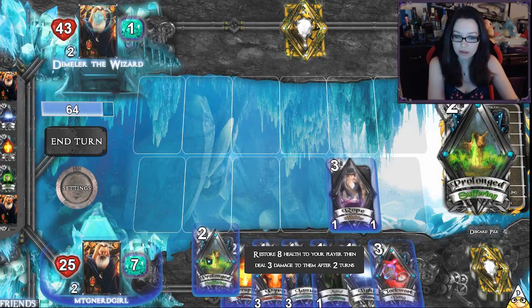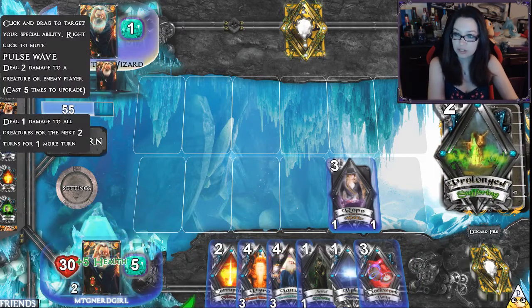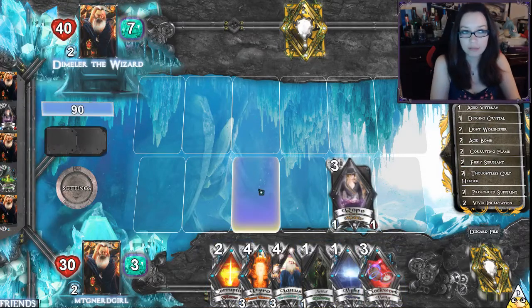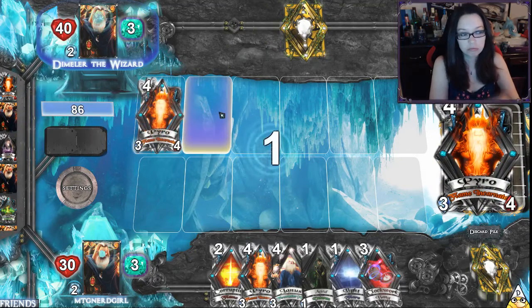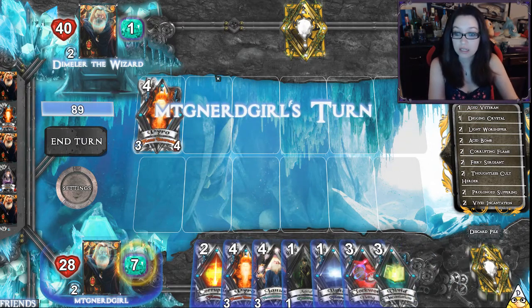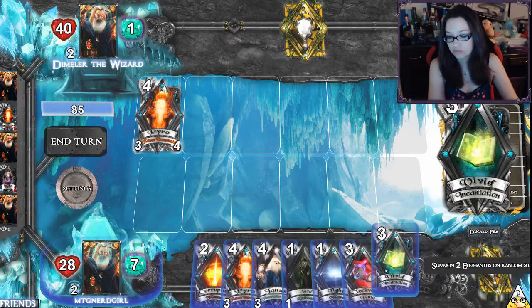Restore 8 health, then deal 3 damage. Okay, so I mean, it just heals. Oh. I guess healing doesn't actually heal that much. Gaining life and healing is different. Good to note. So he was able to go above the starting 30 health because he added 20 health, whereas we healed.